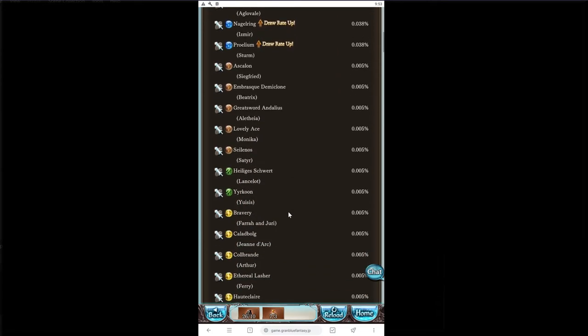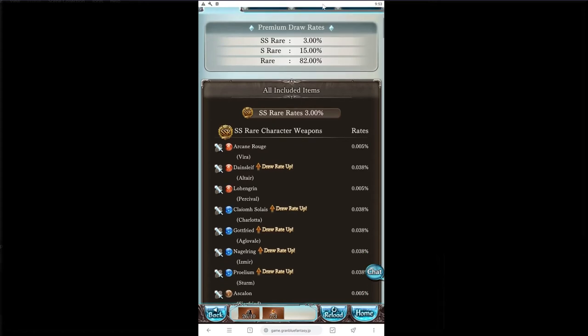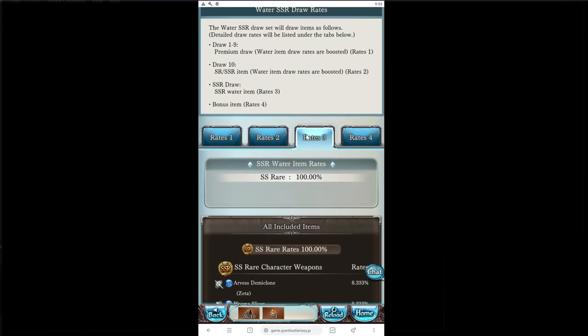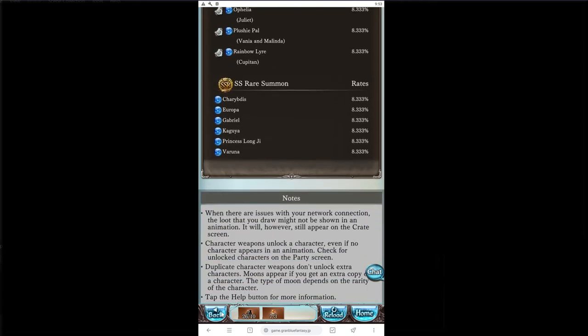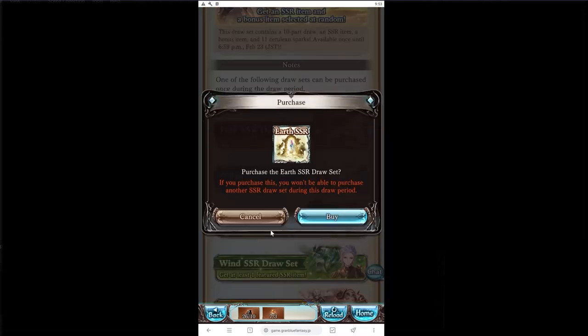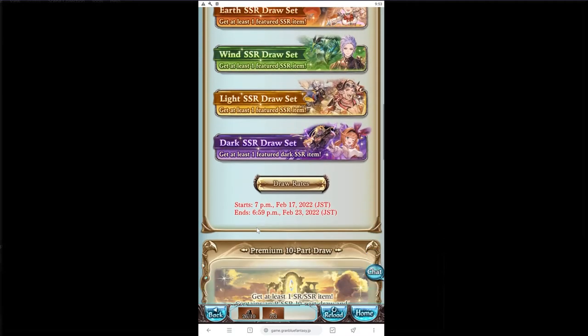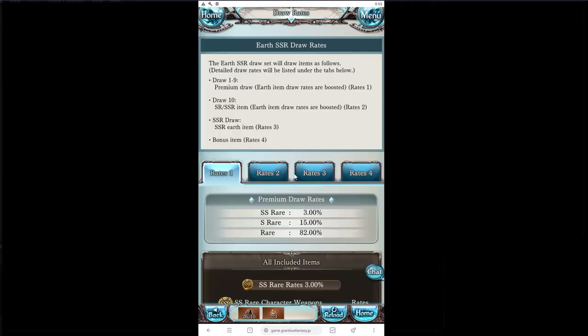But let's say on a banner where it's just one, there's no element specifics, and if you have more than half, I would say, unless you're gonna draw anyway, then sure, why not, YOLO. But yeah, let's see. So this one, I do not have.